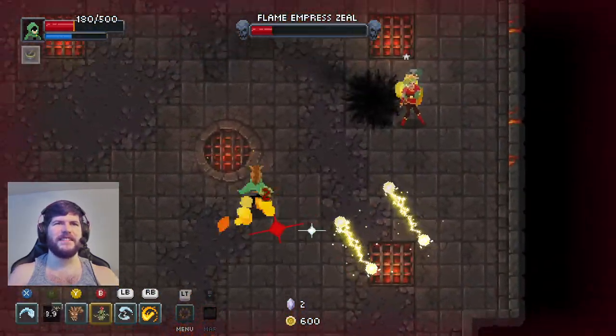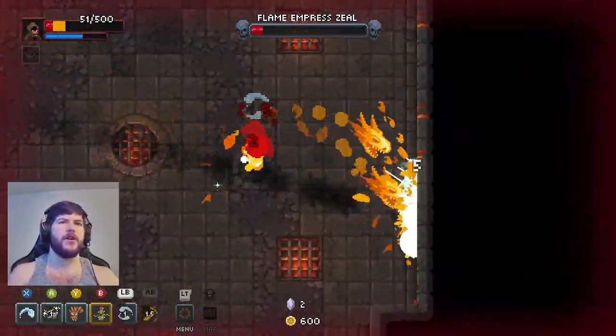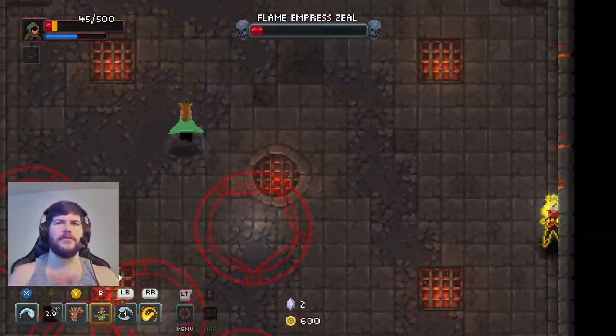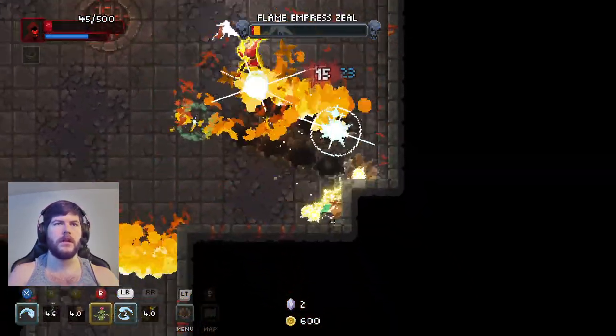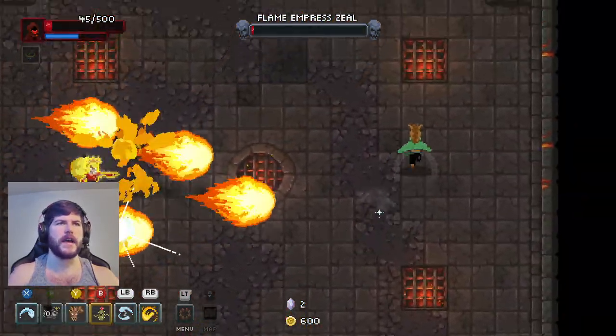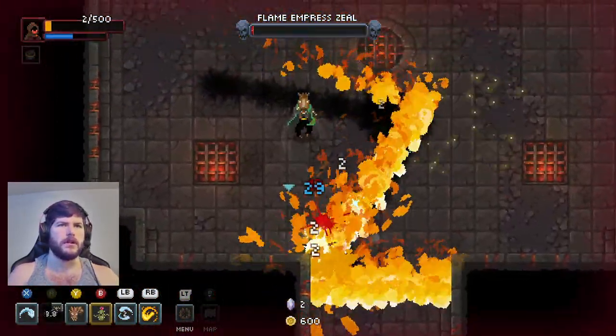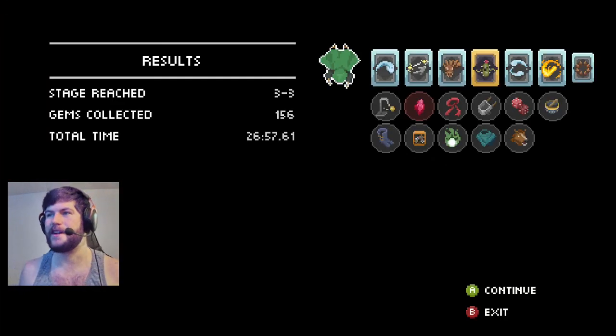How is she recovering so fast? Oh, no. Okay, don't throw. What is going on, dude? Her recovery is the fastest thing in the entire world. I'm so mad. Alright, well, that teaches me for trying to go too fast.